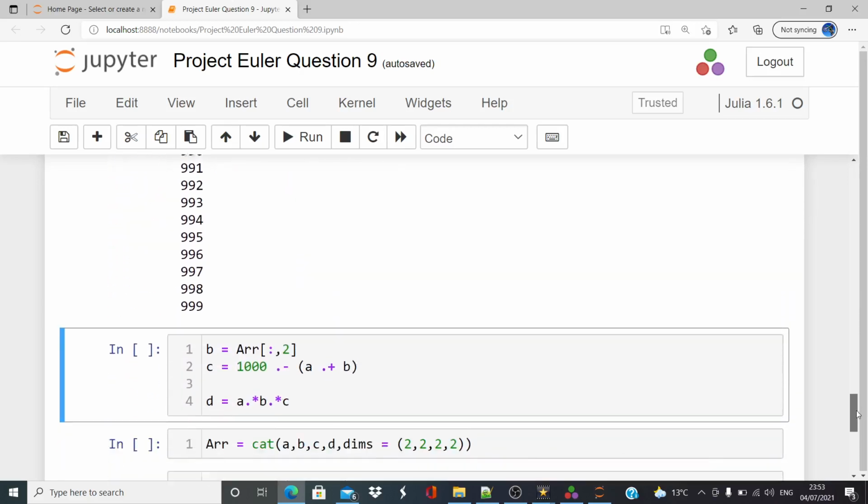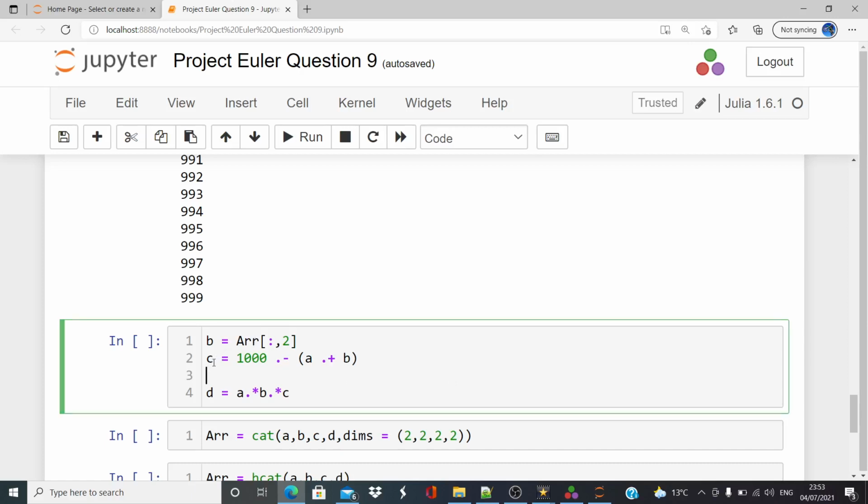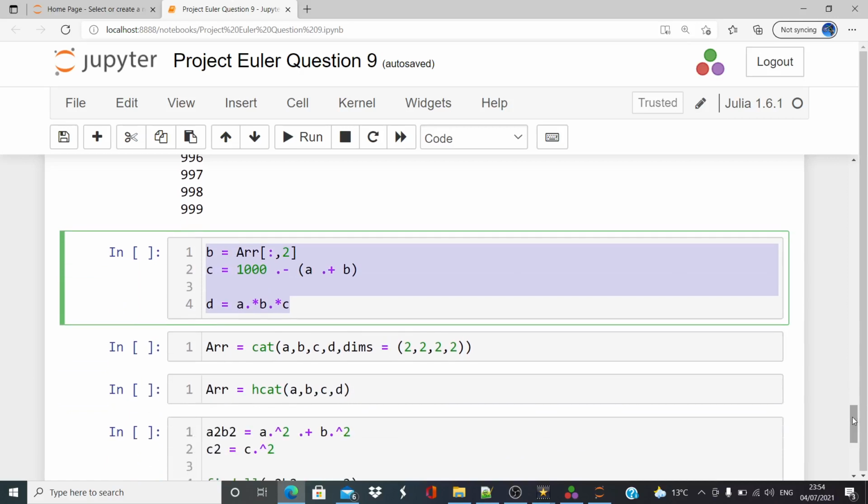Now, previously I said that we can use the fact that C is equal to 1000 minus (A plus B). That's something we're going to use here because that cuts down a lot of the overhead. We don't really need to know what C is. We just need two numbers and we can deduce what C is from that. And the product is something we're looking for, so I'm just going to call this D. So essentially I'm going to create a matrix using all of those: A, B, C, and D.